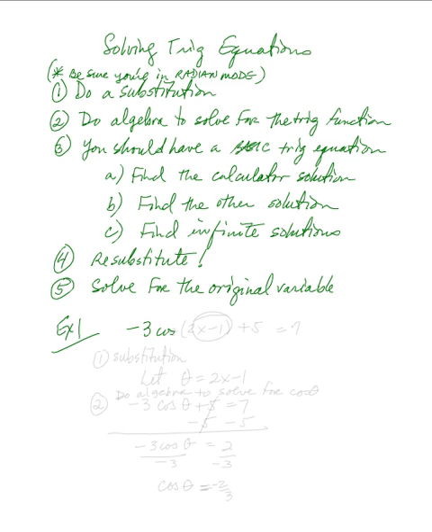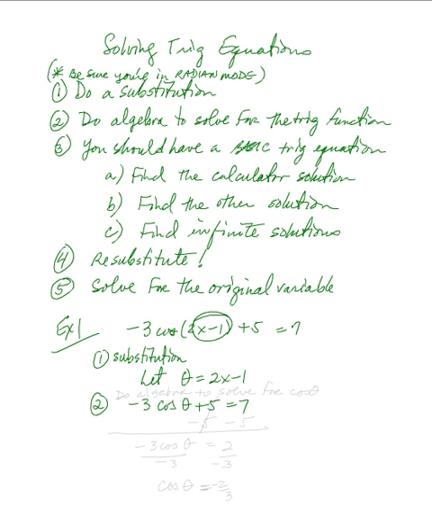-3 cosine of (2x minus 1) plus 5 equals 7. Alright, so this is definitely not a simple angle. The argument is complex. It's got 2x minus 1, your angle's x, but it's got all this stuff. For it to be simple, you should have just had cosine x, not 2x minus 1. So the first thing we're going to do is a substitution. I'm going to say let theta be 2x minus 1. So when you rewrite this, you're going to have -3 cosine of theta plus 5 equals 7.